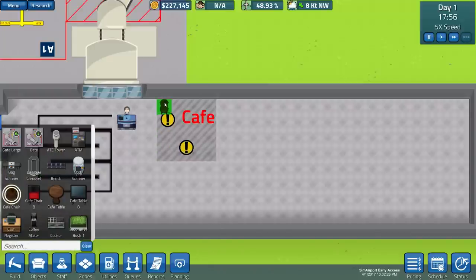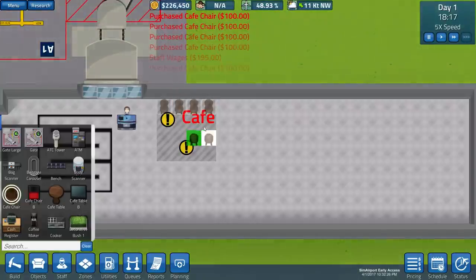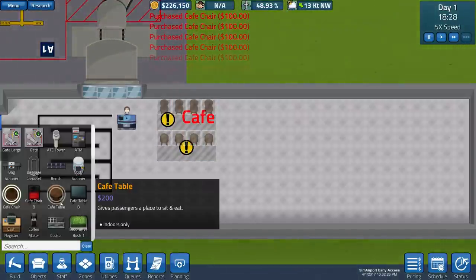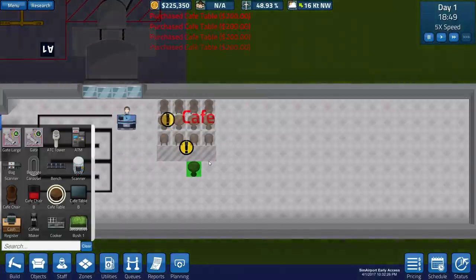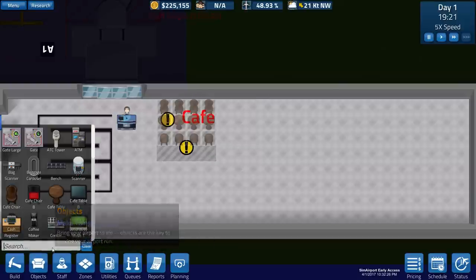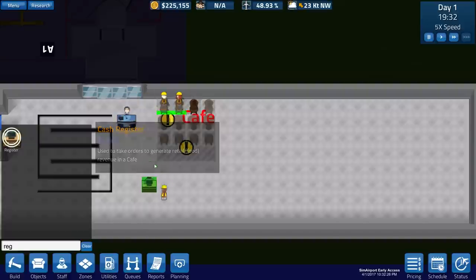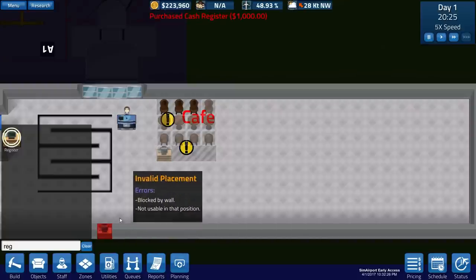And then what we can do is put a line of maybe cafe chairs here. And let's rotate them. And then little cafe tables in between. Like that. I think that looks nice. The exclamation mark will tell you what's missing. The chairs haven't been put in yet. The chairs or the tables, they're still missing. But we can see we also need a cash register. So register like this. And I'm trying to see which side. I don't know if it matters. Let's do that and see what goes on.